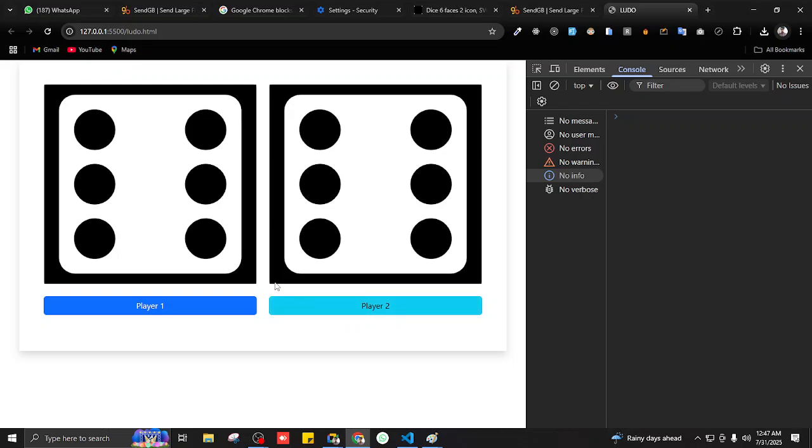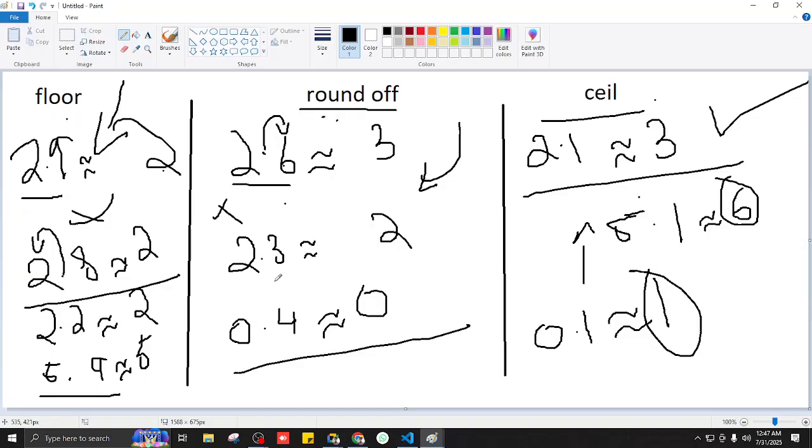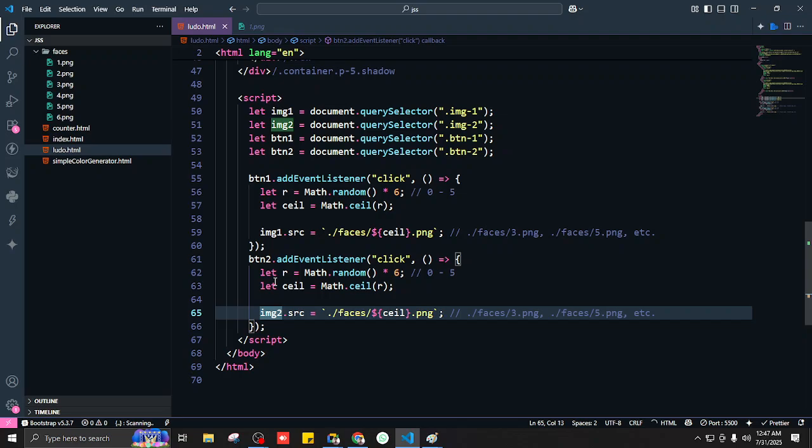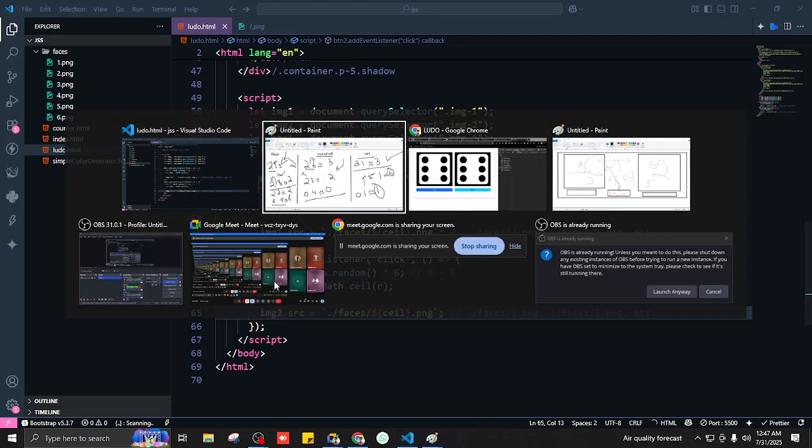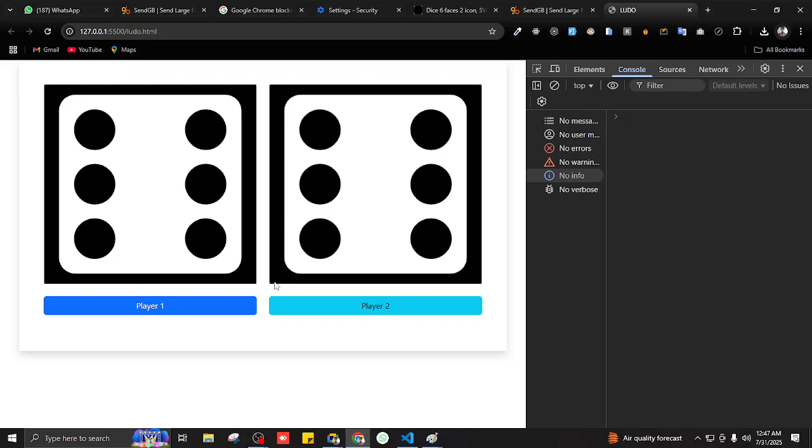Does that make any sense? I know it's not going to make sense all of a sudden, but as you do the project, it's going to make sense. I'm not going to declare the winner here, because that will be your homework. The homework is going to be the same project but with some additional functionalities. And what are those? You have to declare the winner.